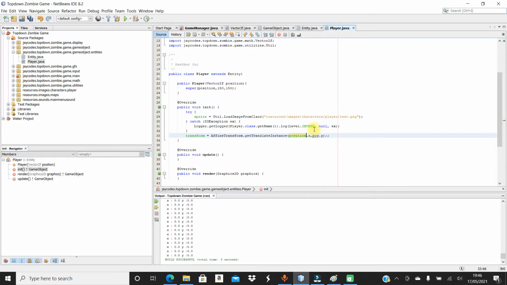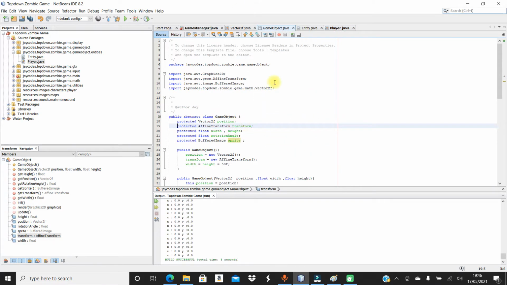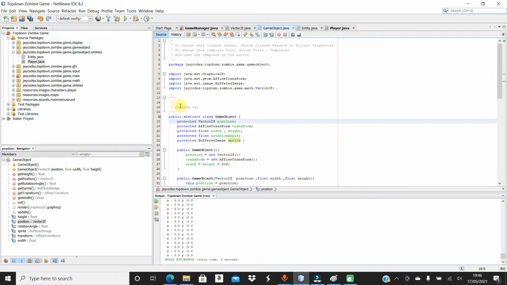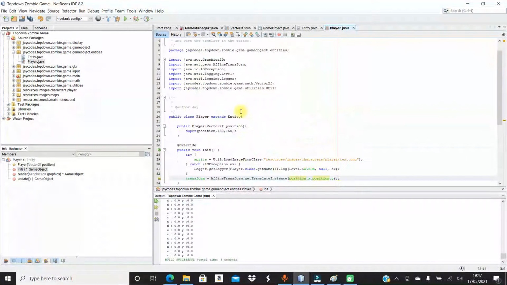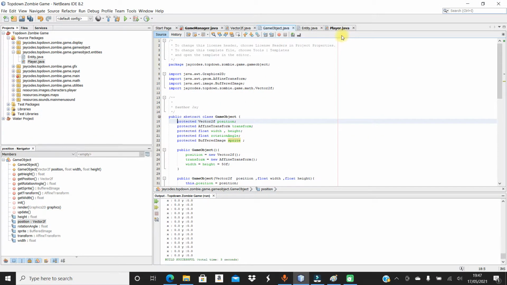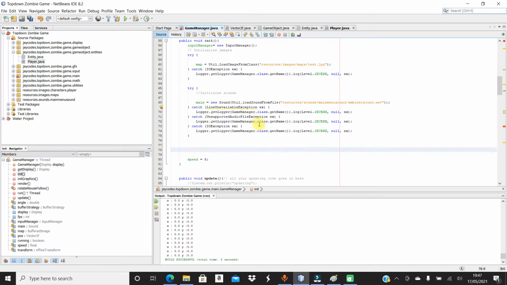Well, as I said earlier, when we use inheritance, I can Control click and it will take me to transform, I can Control click and it will take me to position. I don't have to write the fields or attributes again in here because they're already inherited from the game object class. So yes, that's what is happening.